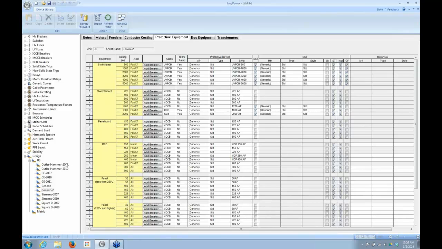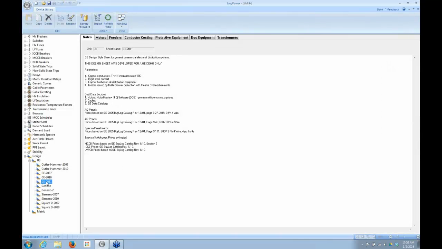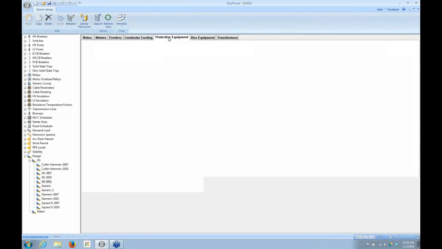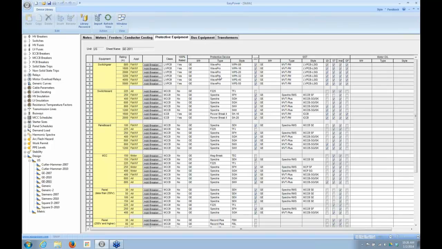Now, if we pick a particular manufacturer, then the protective equipment is going to be based on a particular design or style of that particular manufacturer. Okay, so for the GE, we have Wave Pro. For low voltage power circuit breakers, we have Spectra for molded case breakers and so forth.